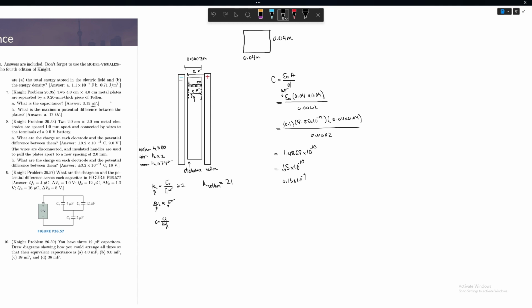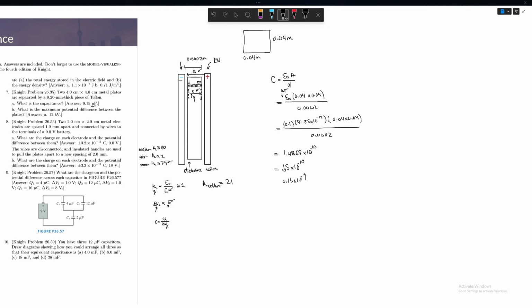What is the maximum potential difference between the plates? So what they're saying is, between these two plates, what is my potential difference, V? Obviously, if there's a battery hooked up to this and the battery is marked for 10 volts, then the potential difference there will be 10 volts. But what is the question here? We have the plates, we have the capacitor. We're looking for the maximum potential difference, so we'll use a different equation.